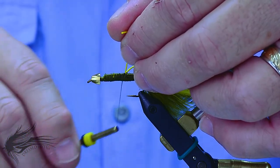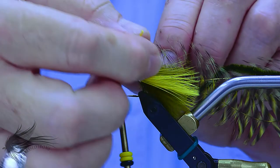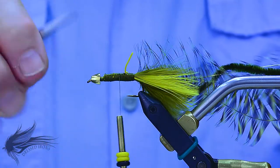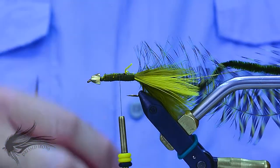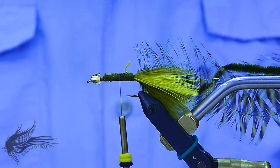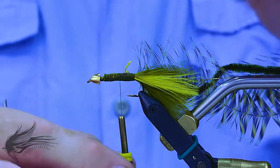Now, this is probably the trickiest part of this fly. You don't want to pull too hard on these because you're going to want the ability to move these around a little bit and finesse them so they're right on top of the hook shank and they're pretty much nice and perpendicular across the hook shank. At this point, if you wanted to, you could put some more wraps in there, but I find that it's not needed. It's seldom that I ever have any of these that are pulled out while fighting fish or while fishing it. So now I have two more rubber legs to tie in. We'll go ahead and get those tied in so we can then finish out our body.